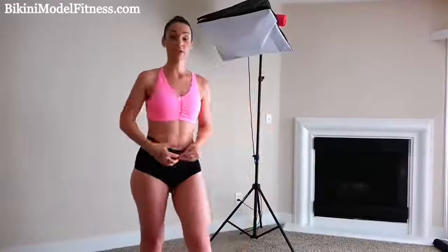And mentioning abs, I've been doing a lot better. As you can see, they're actually showing now, so I'm even more motivated. I was on bikinimodelfitness.com and also 30daybuttransformation.com, which are the two sites that have been helping me accomplish this goal. So now I'm just going to take it to the next level. Okay, so now we're going to start filming a really great workout that's going to work your abs, your butt, and your legs. So let's begin.